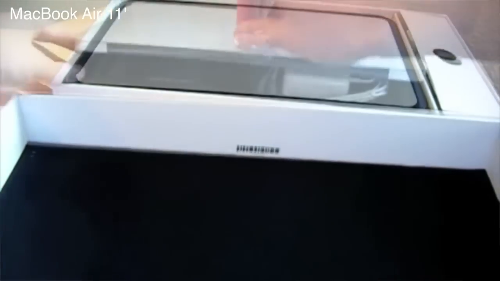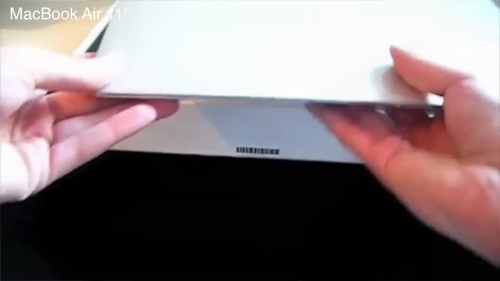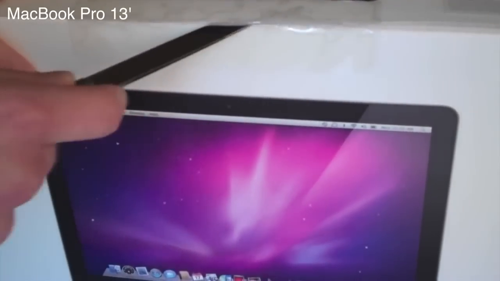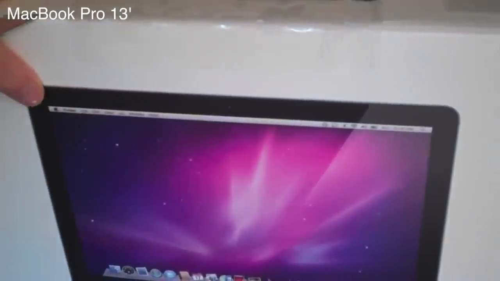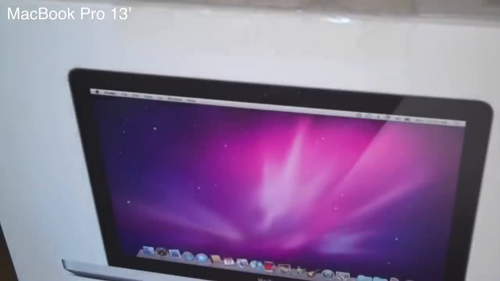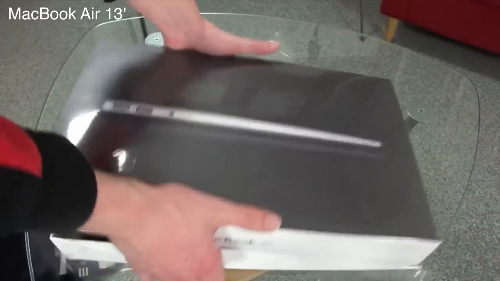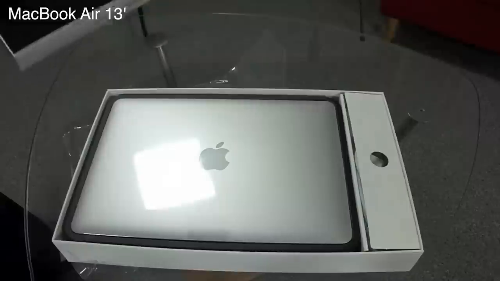Now, before we actually get started with this comparison, I'm not going to base the information in this video just on the information that you'll find on the Apple website or just the specs of the machines, because that's just something that you can go on the internet yourself and I don't have to make a video about that. But just to explain my background, I've owned the 11 and 13 inch MacBook Air before, also the 13 and 15 inch regular MacBook Pro, and I'm currently an owner of the 13 inch Retina MacBook Pro.